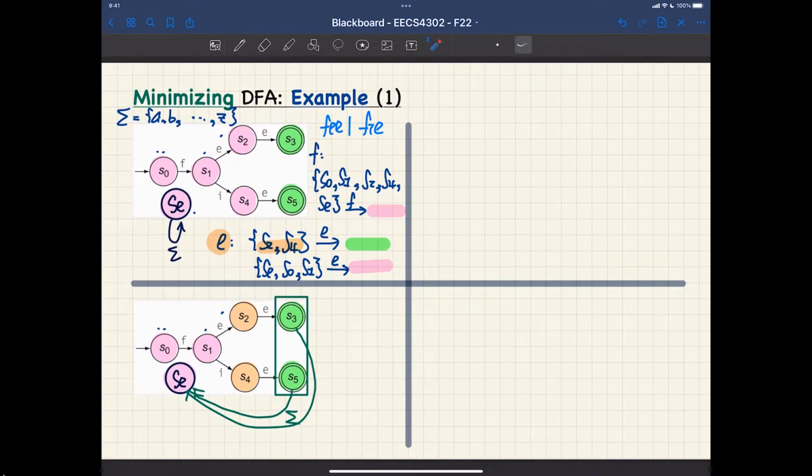I guess, well, I know, for example, that if we're looking at S0, S0 may not be so promising. I'll tell you why. Because S0, let's try. Yeah, S0. If you take, let's say, F, you still go to pink. If you take anything other than F, you go to the error states. Right? You kind of stay in the same partition. And for error states, similarly, any transition you take in the error state will just go back to the same error state. So these two may not be good. What about S1?